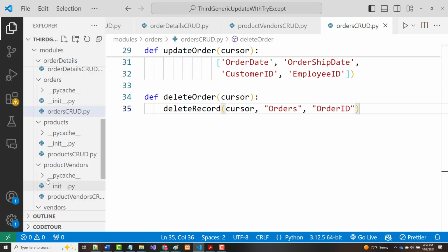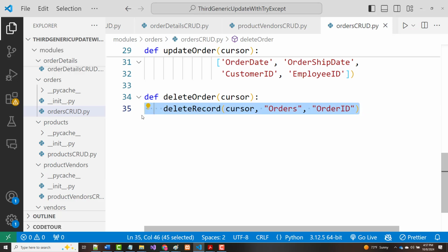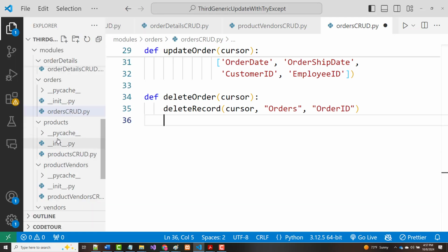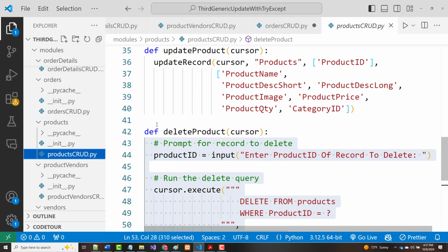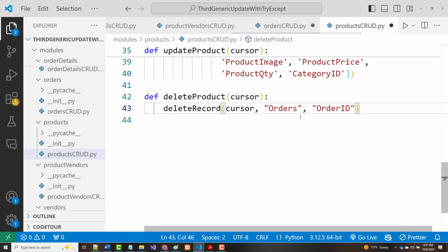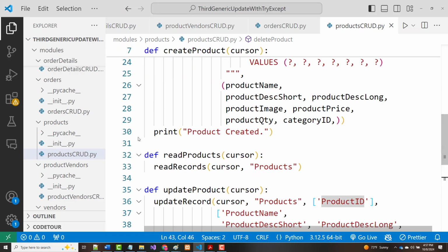File, save all. Then we have products, and that will be products and product ID. And finally, I think that's it.